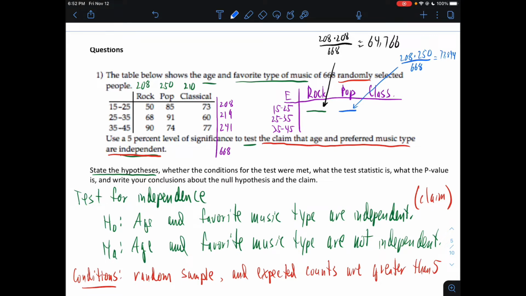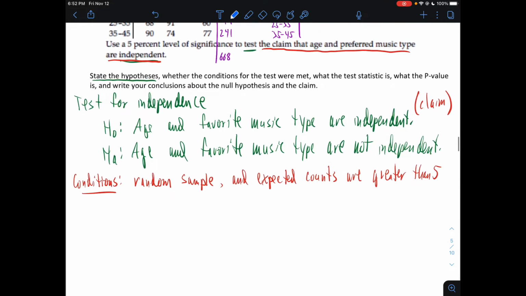So you can verify these first 2 numbers that I have here from the answer key. I do, again, recommend that you find all of those numbers by hand, by yourself, just to practice. This will be a great practice for making sure that you understand how to find these expected values. But our expected values will be these. The two that we found, 64.766, and then 77.844, and then the third entry for the first row is 65.389.